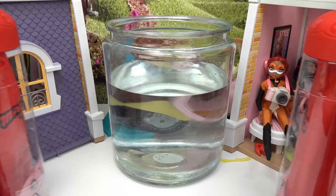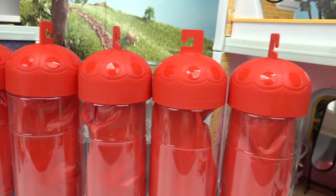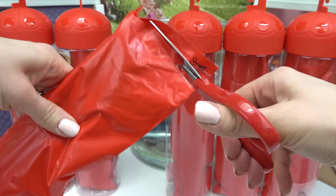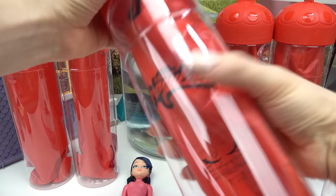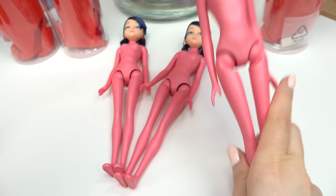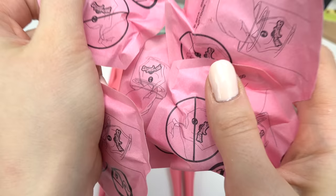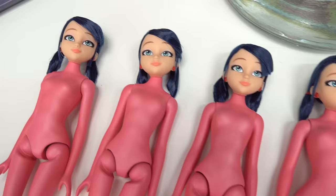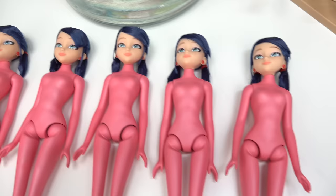Today we are going to color reveal some superheroes. I've got this huge gallon of water — it's crystal clear. Now let's bring out our color reveal superheroes. We've got six that we're going to dunk in water. Let's go ahead and get started. Be careful not to cut the hair. Here's our first Marinette. Let's put her down here for now and open up the rest. Last Marinette doll. I also have all of the accessory bags — Marinette is probably going to need them. I'm going to put them all in one container. Here we go, we have six Marinette dolls, and then we're going to color reveal and see which superheroes she's going to transform into.